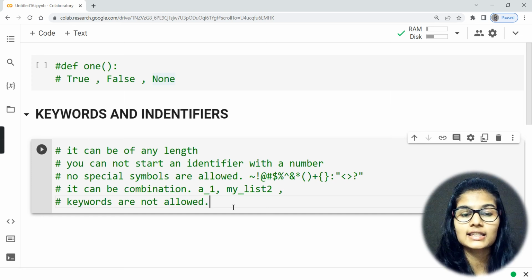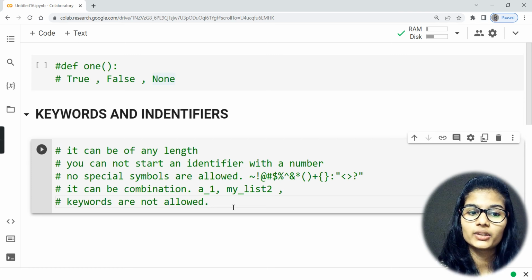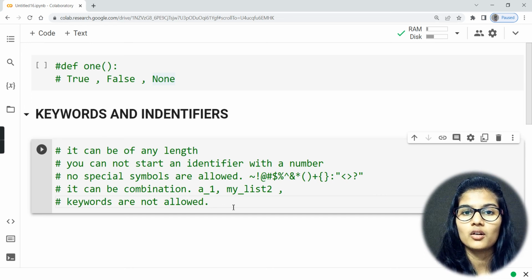If you write else as an identifier, it will give you an error. If you write try as an identifier or variable, it will again throw an error. Because these are all keywords and are not at all allowed while defining your variables or identifiers.